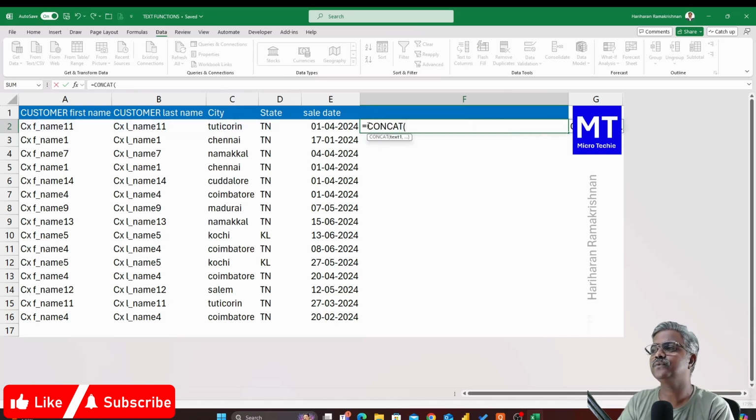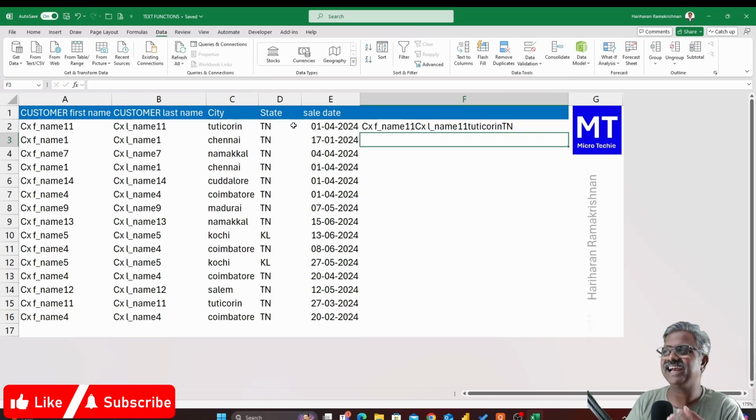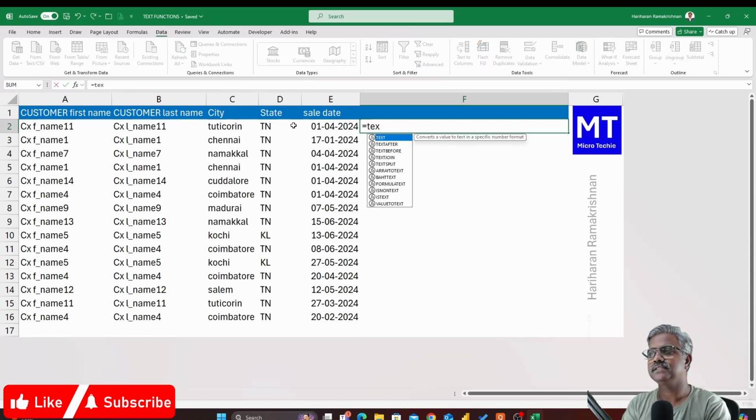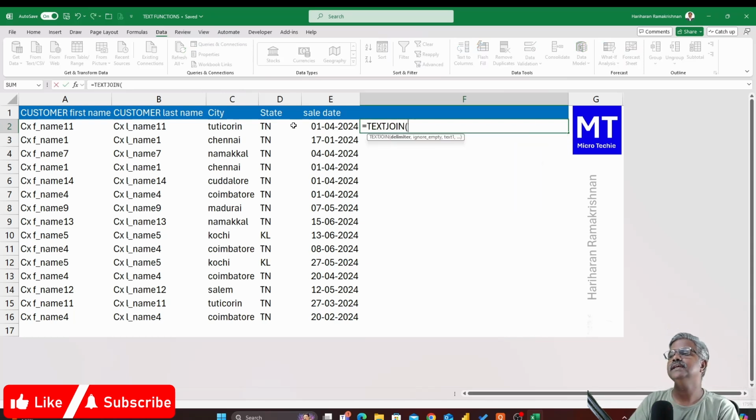So if I go for the next version of the formula, which is CONCAT, this allows me to select a range. But the problem here is I would not be able to put a delimiter in between. So that is not going to work out. So the best one to go for is the formula TEXTJOIN. The first thing it's going to ask you is, what's the delimiter you would like to keep between these texts? I would like to keep, let's say, a comma. Then again, remember ignoring the empty or considering the empty. Here, because I'm joining, I don't want to have a gap in between.